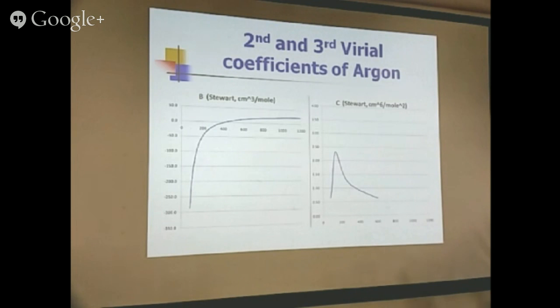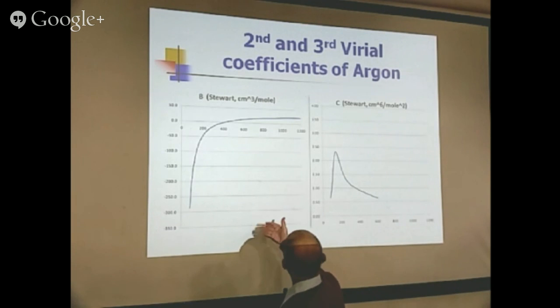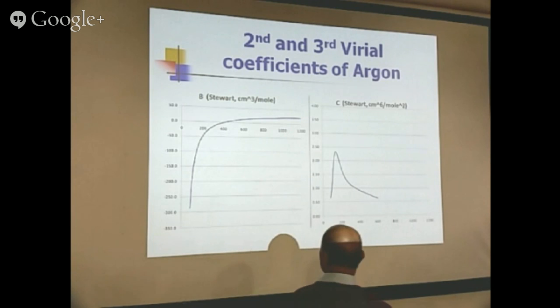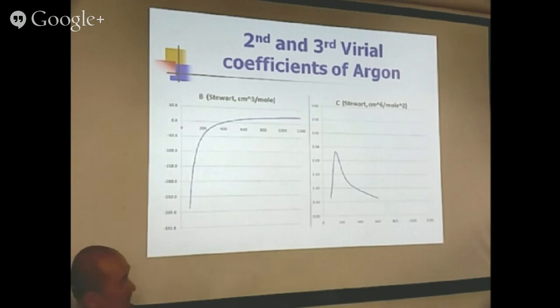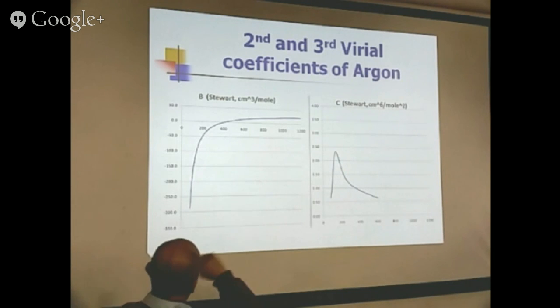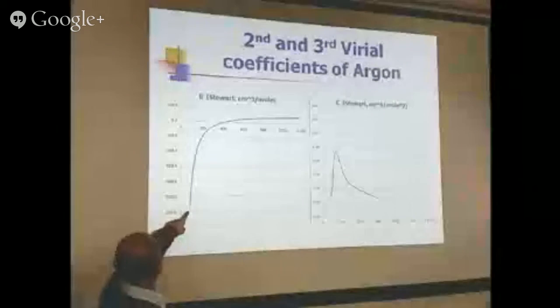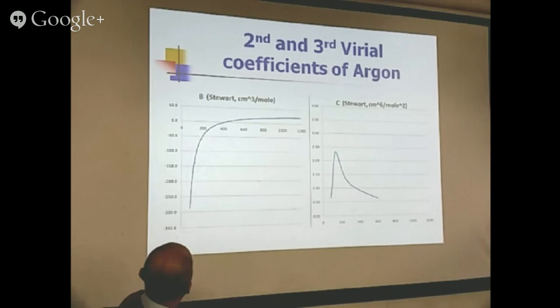So this is a very typical drawing of argon and its second virial coefficient. It is interesting in that at about 400 degrees Kelvin, the second virial coefficient becomes 0. And this is called the Boyle temperature, because at that point this gas behaves almost like an ideal gas, because the second virial coefficient is 0 and this curve is basically flat. So above 400, the second virial coefficient goes positive, and below 400, it decreases very rapidly. Okay, so this is the behavior of the second virial coefficient.